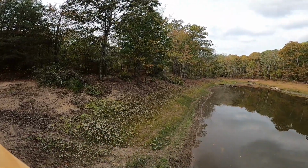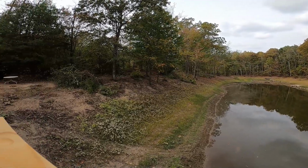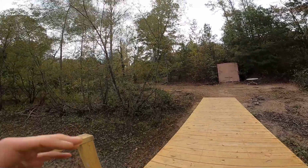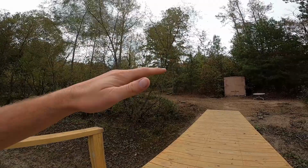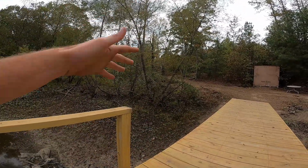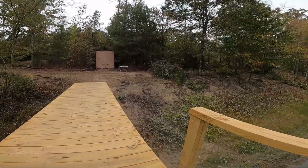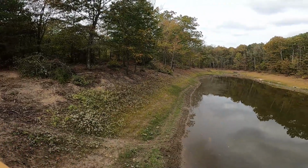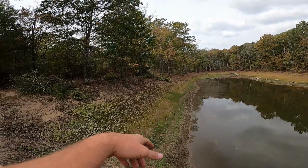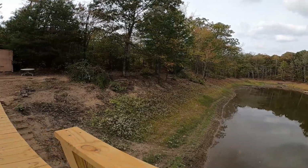That's what we got. And then over here, I'm gonna leave these because some of these look pretty good. I may try to trim them up, kind of get the ones around it. But I was wanting to leave that because that kind of gives you that pond look and feel. But once I get all these piles cleaned up and all the way down there, and then some of it trimmed up so that way it takes the tree limbs out, it should look a lot better.